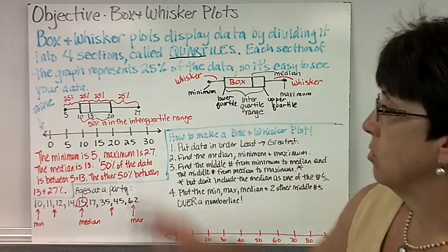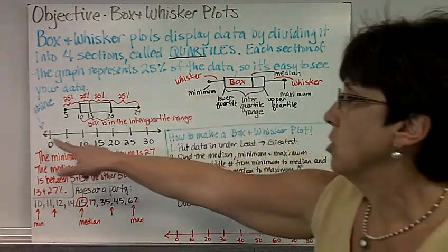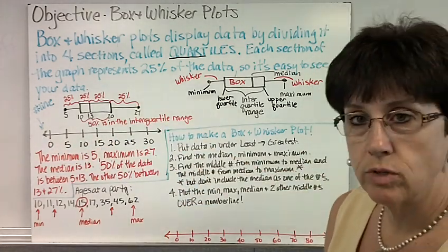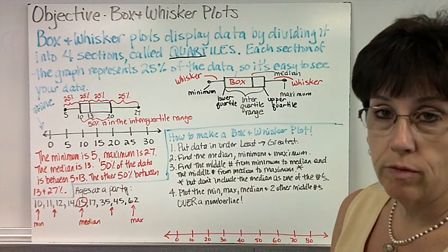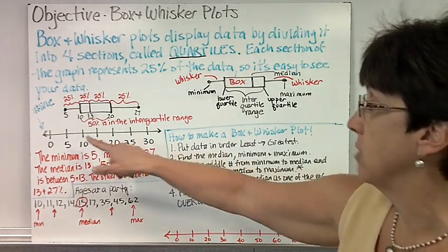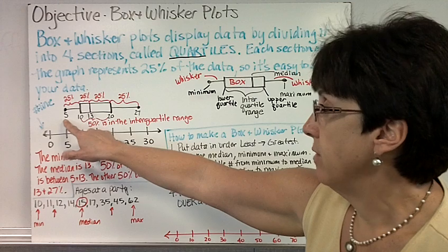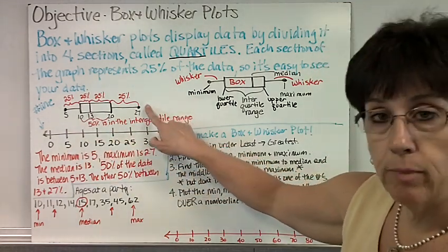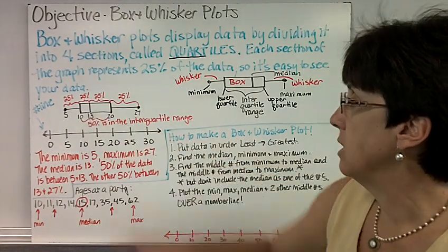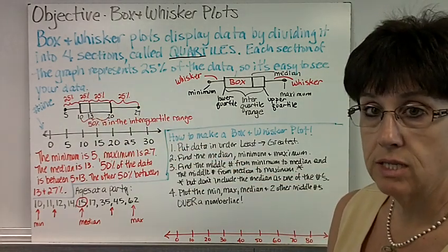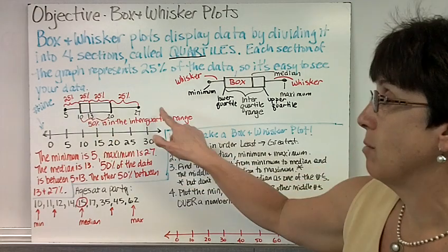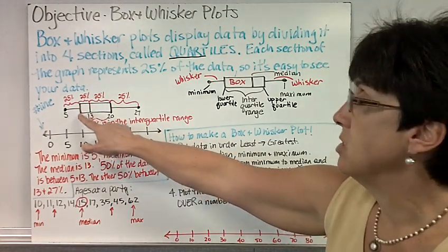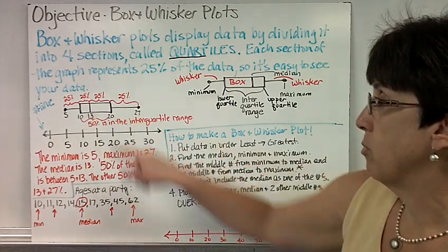And now let's look at another box and whisker plot already done. So the most important thing is you have to have a number line in order to reference your box and whisker plot, because otherwise you won't know if you're putting your information in the right area. So we see at 5 is our minimum, 27 is our maximum, and 13 is the median. Okay, because that's what's in the middle. Now it's not necessarily in the middle of the box, but it's what is in the middle of the data. Okay, so 10 is the lower quartile, 20 is the upper quartile.